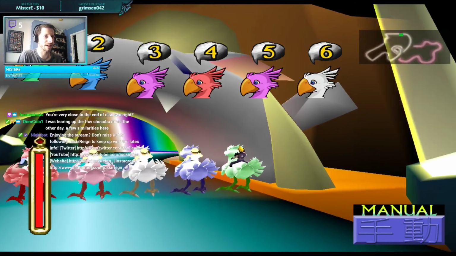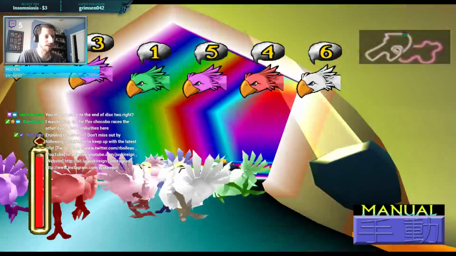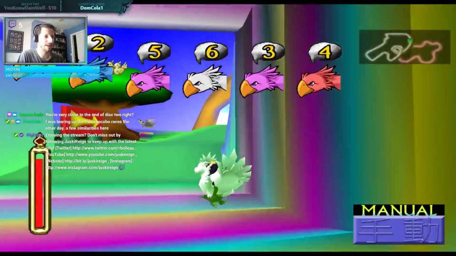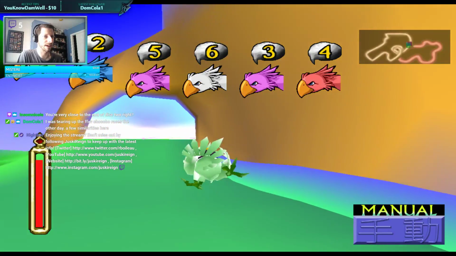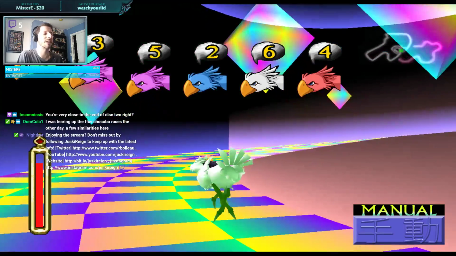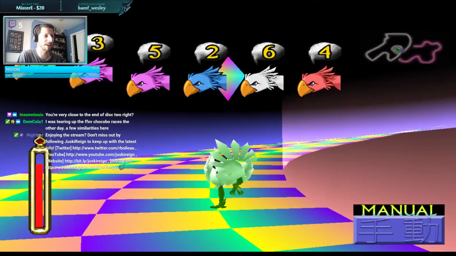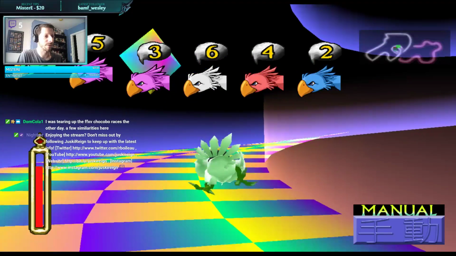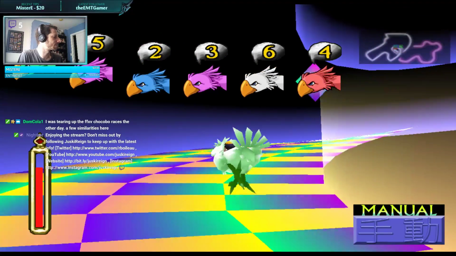Alright, so now we're in B-Rank. So it might be a little bit more difficult here as far as maintaining the lead, but we should be okay. And all we have to do is get them to A rank, get both the male and female to A rank, and we'll be able to breed our black Chocobo. So we're getting there. We're getting there with our green one.